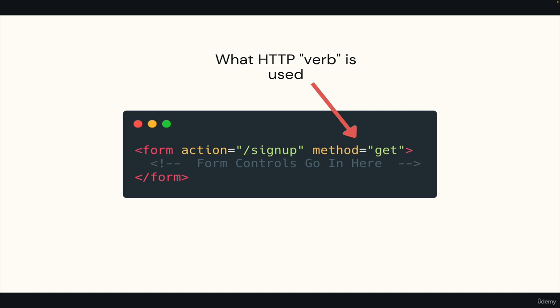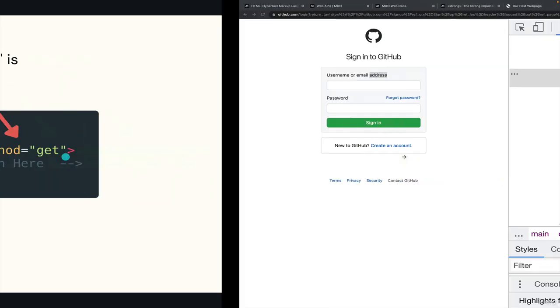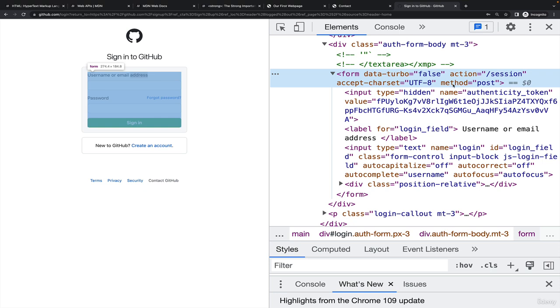There's patch and put and deletes, lots of different types of requests. So to the same location, we can send a different type of request. If we look at this GitHub form, it has method set to post, so it's sending a post request. Don't worry exactly what that does or what it means. I cover this sort of content when we start building a backend in order to receive these requests and respond to them, but we're not doing that in this course.